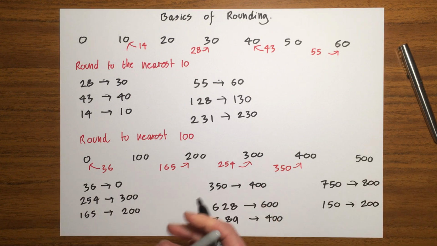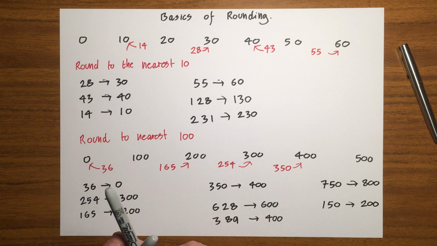Now, as always with these videos, do go back, have a look again, have some practice examples yourself, and take it on. There's another video in the series which will move on from the basics of rounding in a system that will enable you to round any number to the nearest 10, 100, 1,000, 10,000, 100,000 or million without any trouble at all.